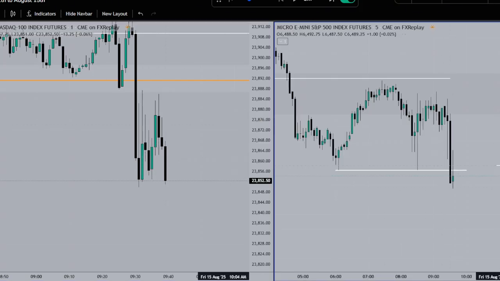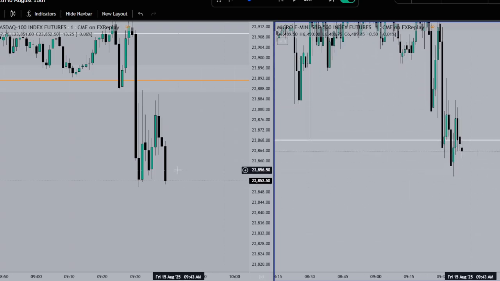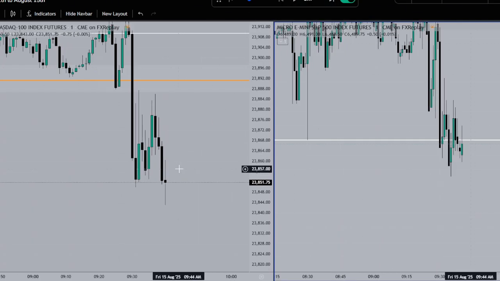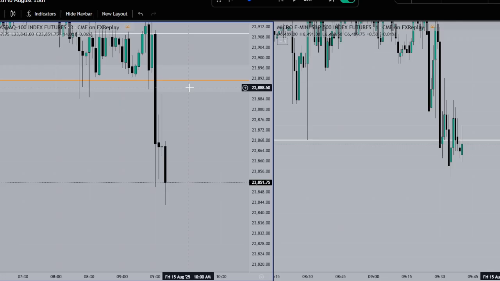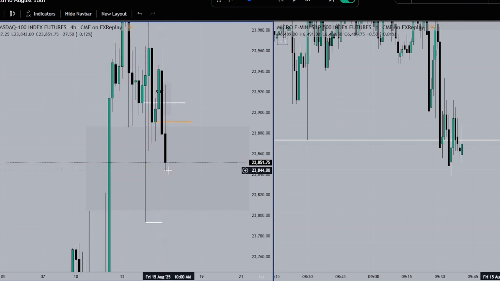I'm just looking here on ES. So ideally, if ES can, okay, let's see the next minute though, how we close. So we react off this gap, or we react off this change in the state of delivery. Nice. I want to see a 3-minute as well. 3-minute taps into that. We get a nice reaction off of that. So honestly, I'm expecting the 10 a.m. candle to actually push us here and be that manipulation.